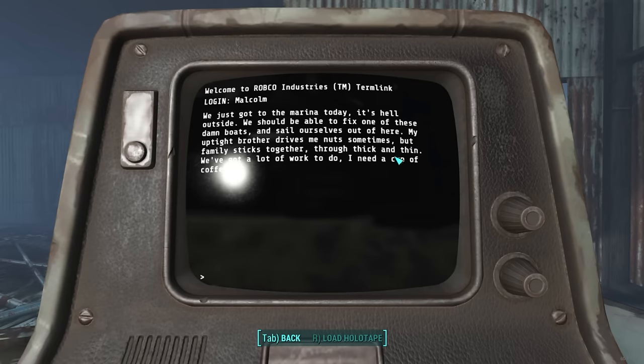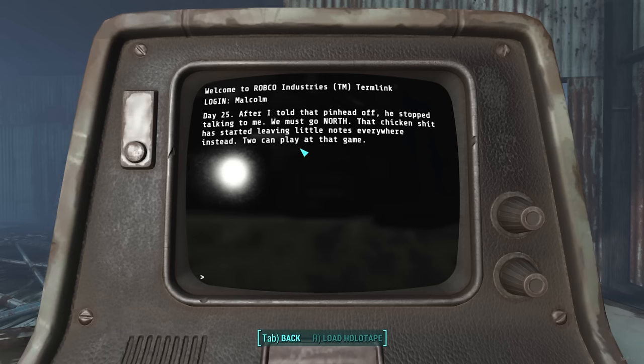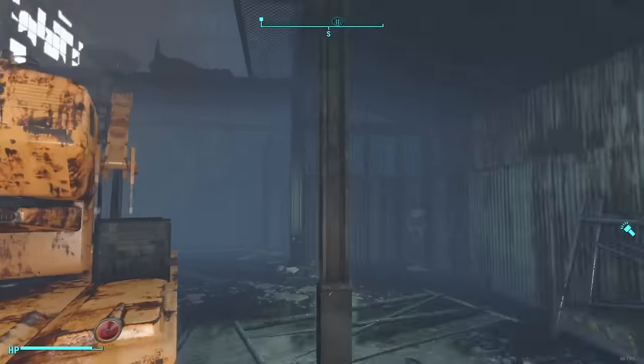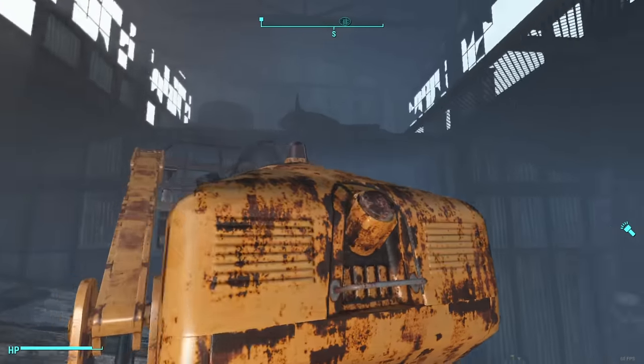But family sticks together through thick and thin. We got a lot of words, so I need a cup of coffee. We must go north. That chicken shit started leaving little notes everywhere instead of talking to me. Okay. So it was just a falling out, a petty falling out that went a little bit too far.